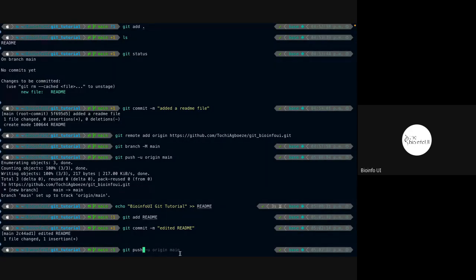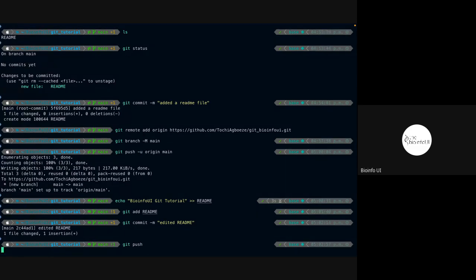I don't need to repeat all these things I did initially, with the git remote and the git push from new origin main. I just need to write them once, and then subsequently I just need to start adding, committing and pushing, without the other options which I just need to run first. The other ones are just basically trying to connect the branch that you are working on. So I can now just do this push and push that change to GitHub.